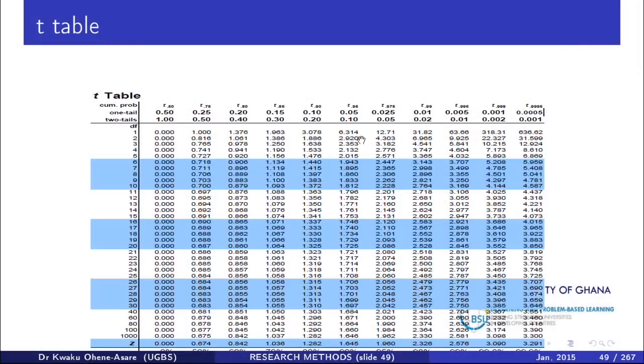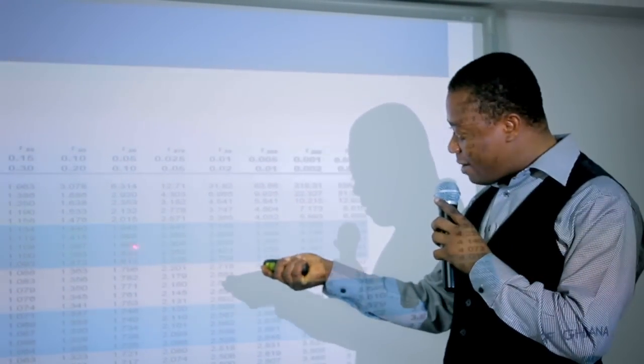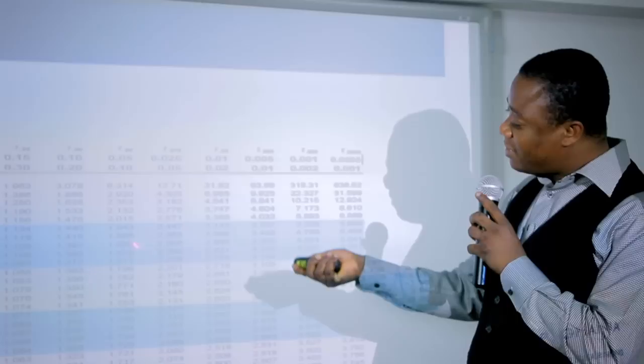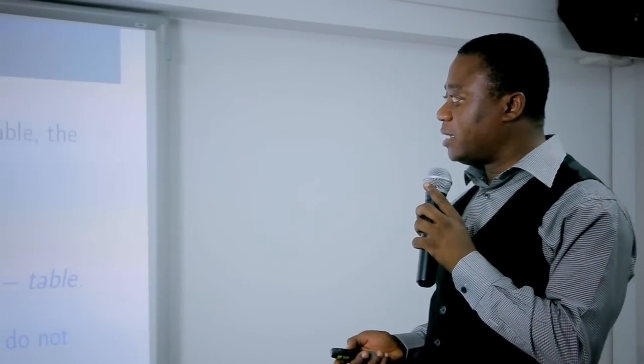Very, very good. I mean, 9 is there. You start moving to this side, looking for 0.05 for one tail. There you go, 1.833. That is your tabulated. Remember, your calculated was what? In absolute terms, 0.73. Your tabulated is 1.833. So your calculated is still not bigger than your tabulated. So you can see clearly what is going to happen at this stage. Calculated is still not bigger than tabulated.